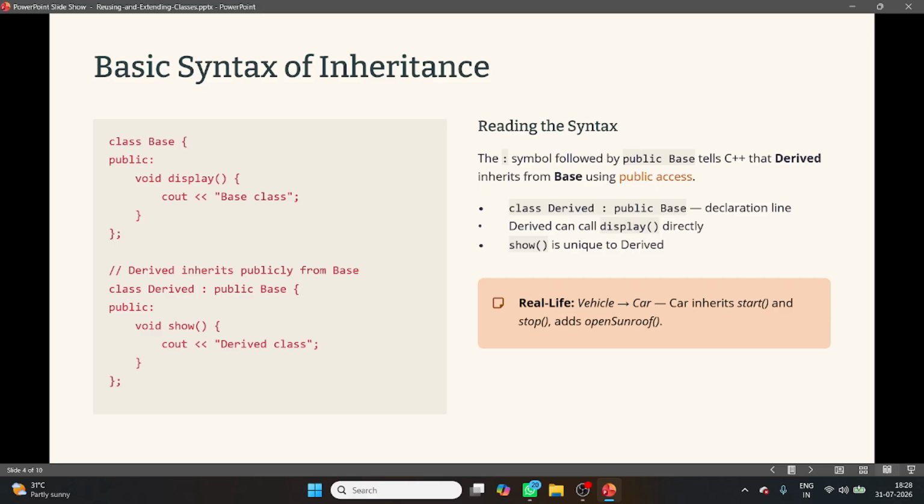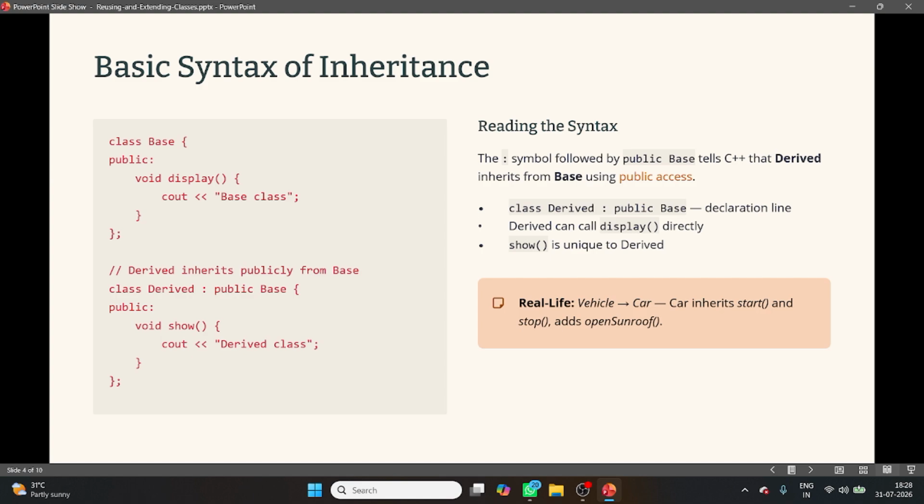A car class inherits these functions and adds a new function called open sunroof. Obviously, every vehicle has a start and a stop. And if you are going to make any class car, you have no need to define the behavior of start and stop again. You can inherit this from the vehicle class because a car is a vehicle, I can say.